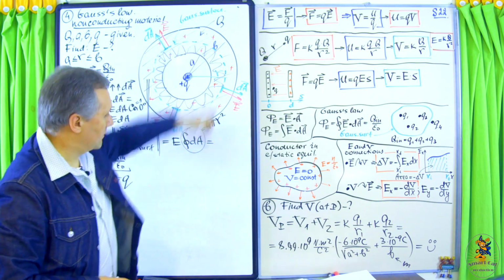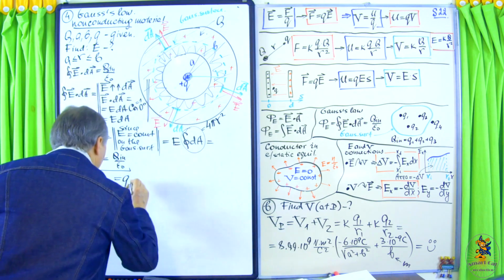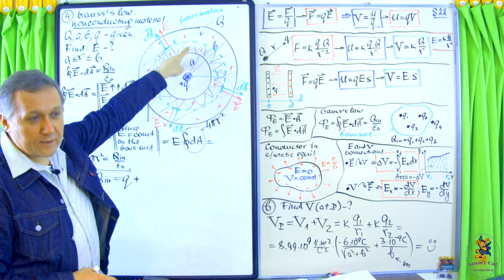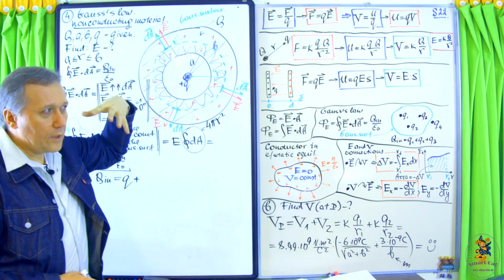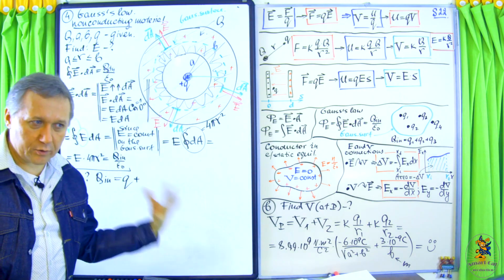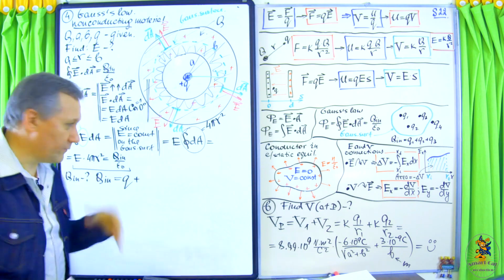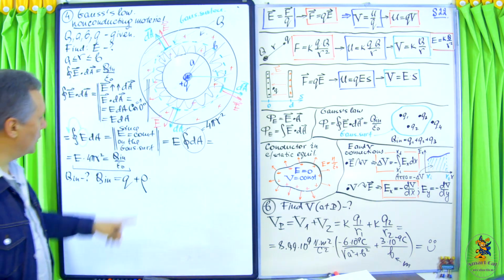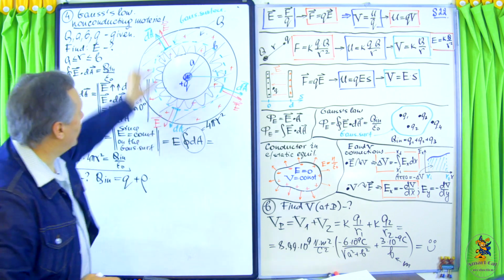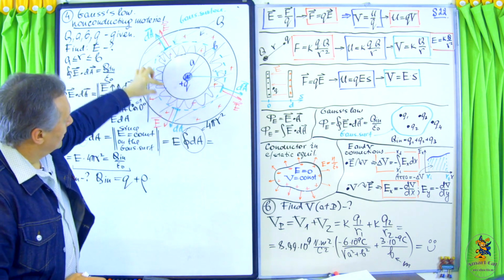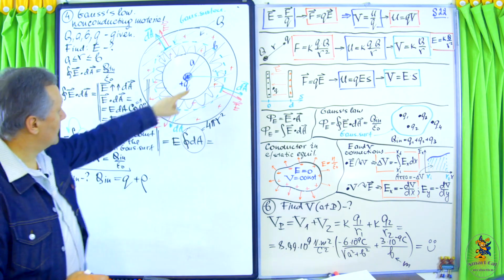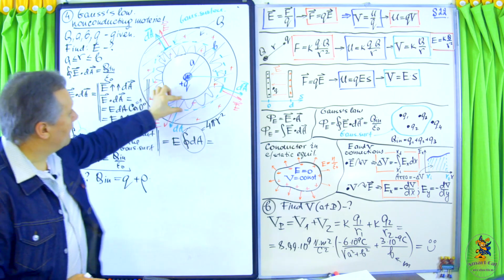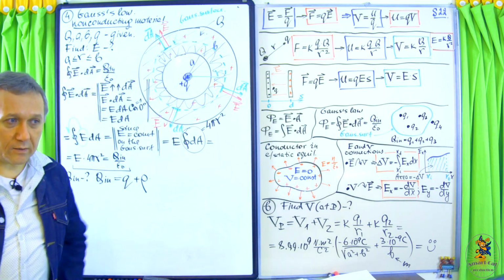And now we need to find this. Of course, the volume charge density right now is not given, but we will find it in a second. So for now, let's assume that we know the volume charge density. What do we have to do with the volume charge density in order to find the amount of charge in this thinner shell highlighted? We just need to multiply this density by the volume of this thinner shell.